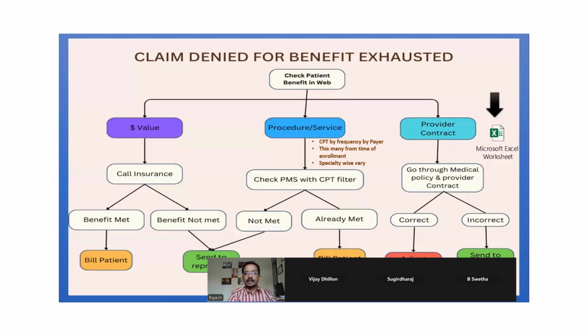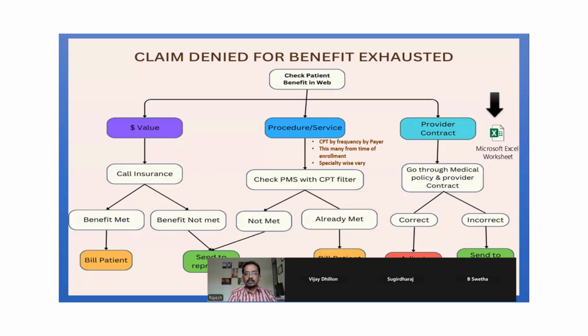Majority of the time, what is happening is we think that the benefit information is relevant to coding, but it will not be. For example, you're sending a claim back for coding review, and the coders cannot fix this problem. They identify it is not my problem. How can I work on it? That's the way the coders will return these claims to you saying bill correctly. So you have to be very clear what needs to be sent to coders and what need not be. So this is about your benefit information.